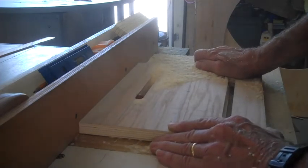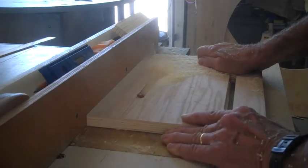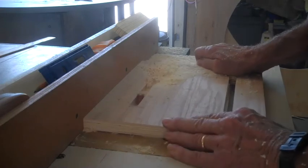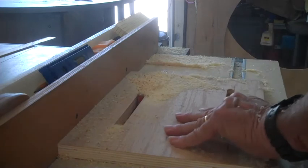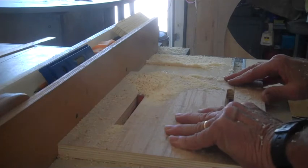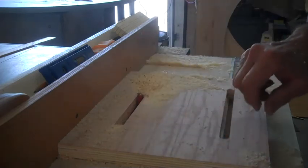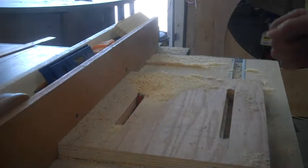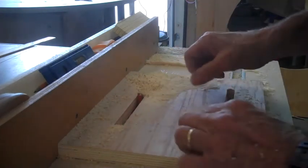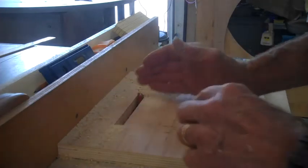When you're cutting in this direction, hang on to the board. Okay, then we got to do these two sides here, and we'll have a square hole in here for the router. We'll cut just from slot to slot, so this is 6 inch wide, and this is 6 inch plus the diameter of the bearing, so it'll allow me to cut a slit so wide.